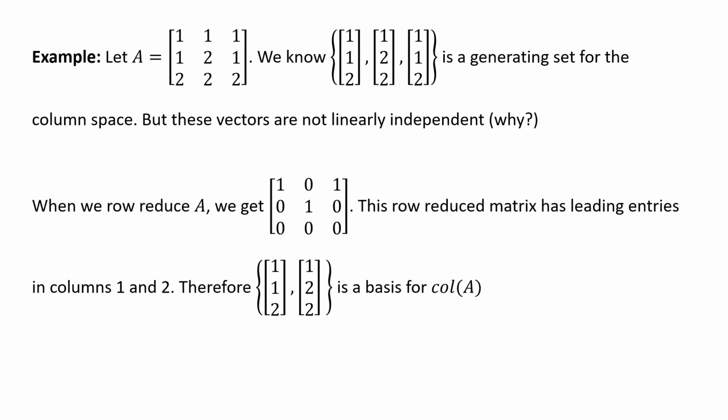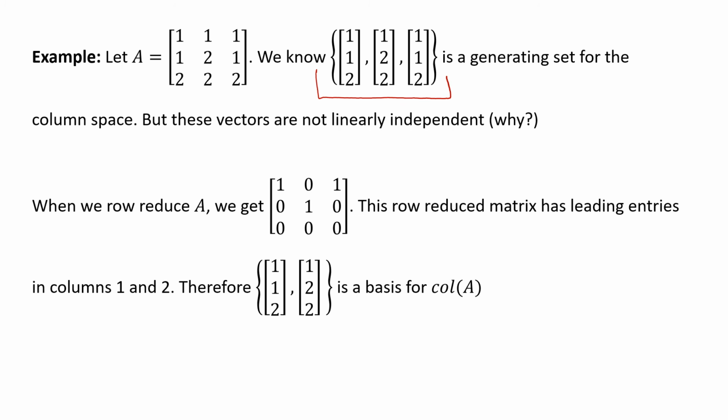So another example. We have this matrix. We're going to look at the column space of this matrix. So anything that you can build out of the columns of this matrix. So we're looking at the span of 3 vectors. We have 3 vectors. Those are the 3 vectors of the column space.